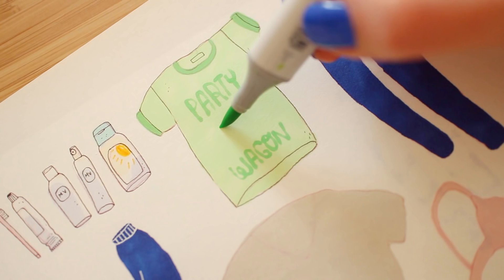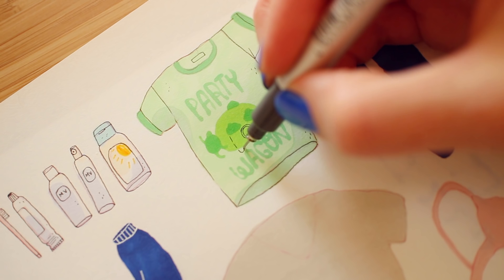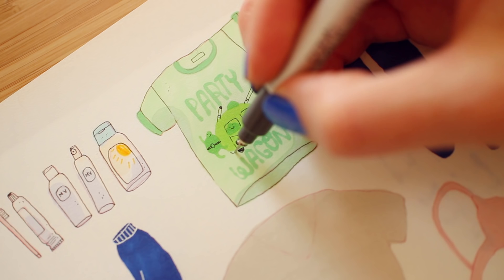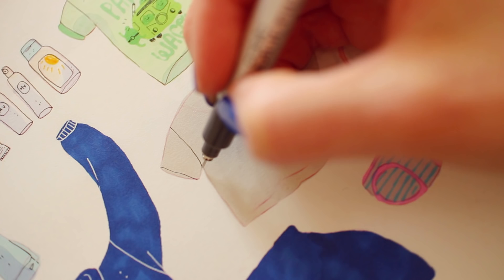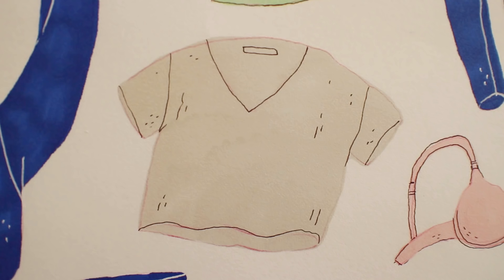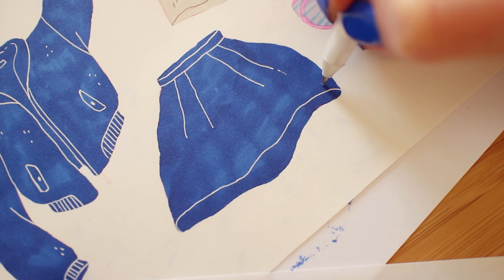I'm taking this awesome party wagon t-shirt. The story is that it was a gift for Ed — I bought it at a shop in Chile many years ago, and he never wore it, so now it's mine. I love how I painted this t-shirt; I would love to have this design instead of the real one. It's a Teenage Mutant Ninja Turtles t-shirt and I like it so much. Next, I want to bring this wonderful plain t-shirt. I love it because every time I want to eat until I die, I wear this t-shirt — it's baggy, it's perfect. And on the opposite side, I can't eat anything when I'm wearing this skirt — it's a lovely skirt but it's tight at the waist, so there's not much room for eating while wearing it, but it's amazing.